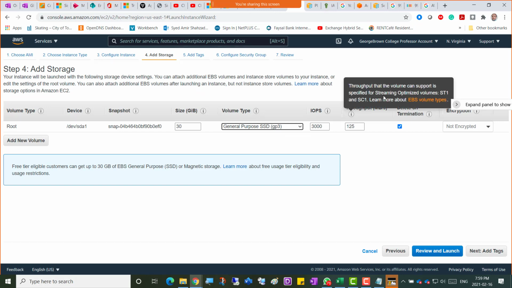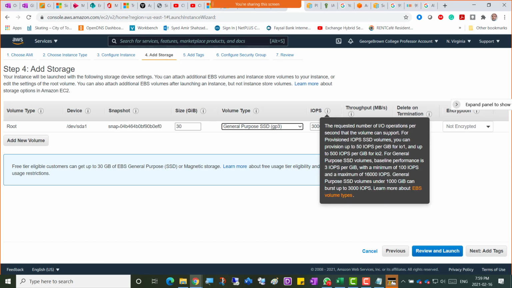Throughput that the volume can support is specified for streaming optimized volumes, SD1 and SC1. Learn more about EBS volume types. IOPS is the required number of IO operations, input output operations per second, that the volume can support. For provisioned IOPS SSD volumes, you can provision up to 50 IOPS per GB for IO1 and up to 500 IOPS per GB for IO2.